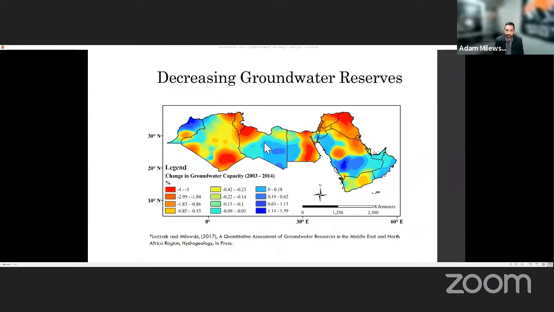Once we do this, we can then estimate the loss in groundwater capacity of an aquifer. So for the entire region, we found, for example, areas in red from 2003 to 2014 have decreased by 4%. In the 11-year period, that aquifer has decreased by 4%. And remember, in this case, these are unsustainable systems. They're not being recharged today. So we estimate that on this same exact rate, which would probably not actually be that, it would probably increase, realistically, we have 100 years or less before those aquifers are depleted. 100 years or less, 100 to 200, I should say.